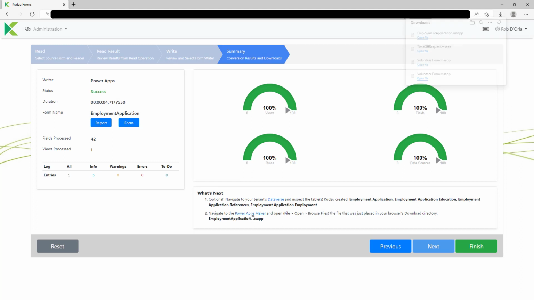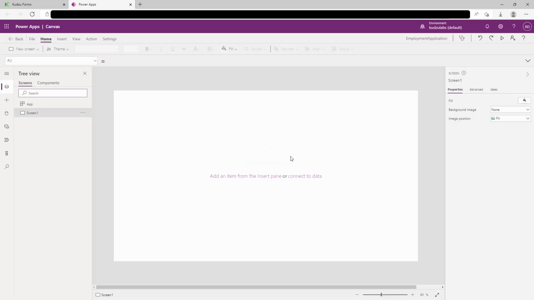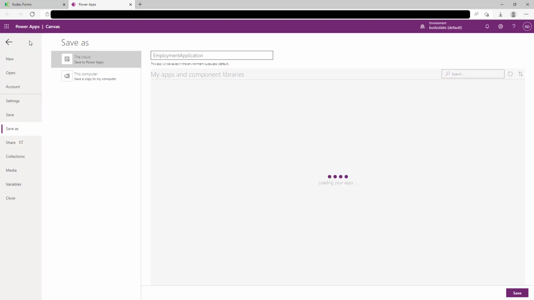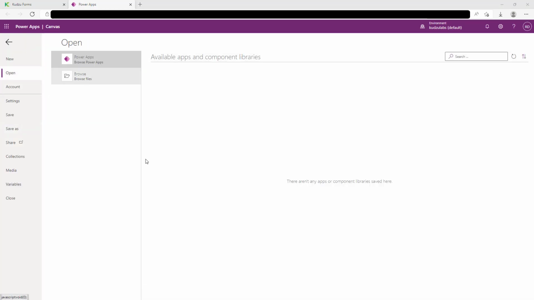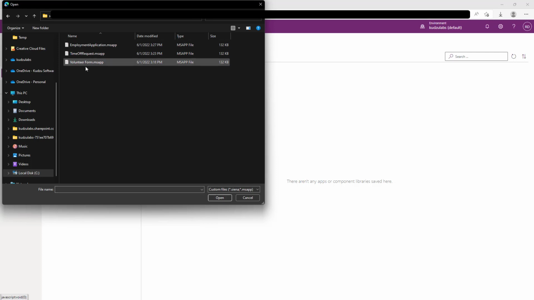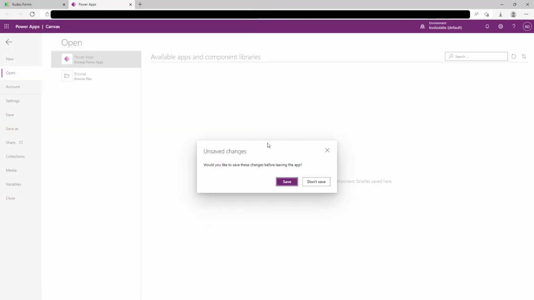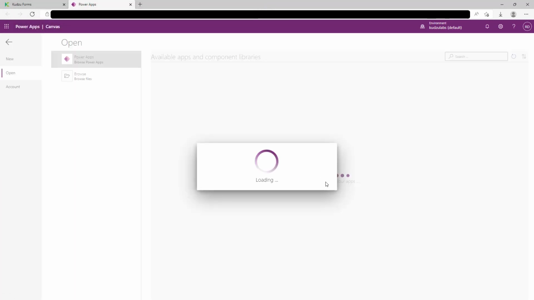We'll go ahead and load up our lonely little blank canvas app that the folks at Microsoft are going to help us get rid of, I hope. File, open, browse, and don't save because there's nothing to save.